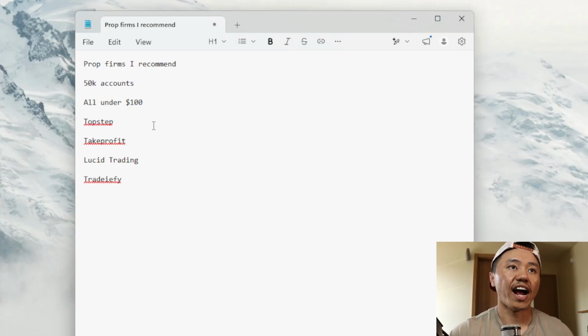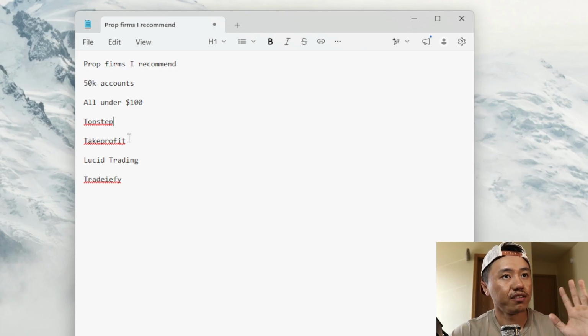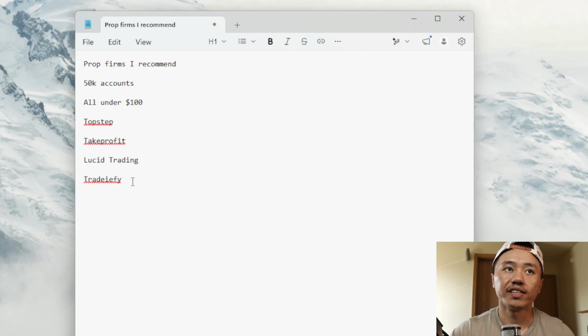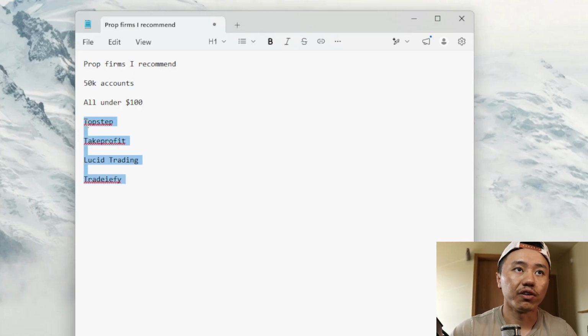So what I recommend is start out with TopStep. If you buy a 50K account with TopStep, you also get a free practice account that comes along with it. You can trade it like a maniac, blow it as many times as you want, and reset the practice account as many times as you want. So it's a good way for you to still get some practice in and to just kind of get your feet wet so you understand what you should expect. After that, trade it. You can trade either one of these, but I just recommend these for starting out.